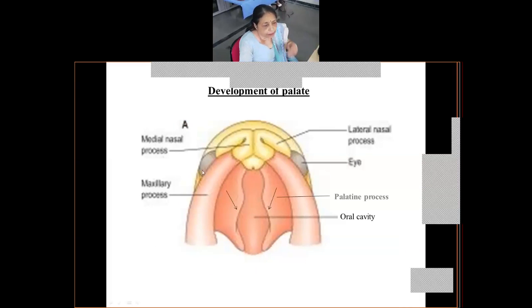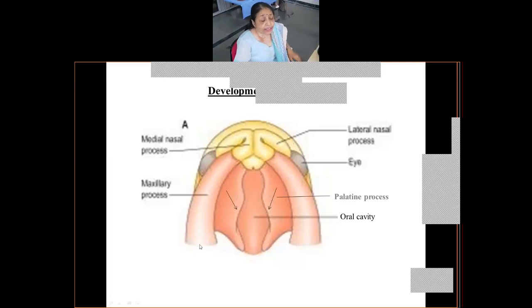Now, how is the palate developed? Here you can see the labial component of the maxilla. Then you can see the jaw component where the two roots will be there, and this is the palatal component or the primitive palate, and this is the maxillary process. Now, from the maxillary process, the palatine shelves will go medially and also downwards by the side of the tongue. The tongue is developed in the floor of the mouth, and because the tongue is there, they cannot grow horizontally. They will go downwards by the side of the tongue.